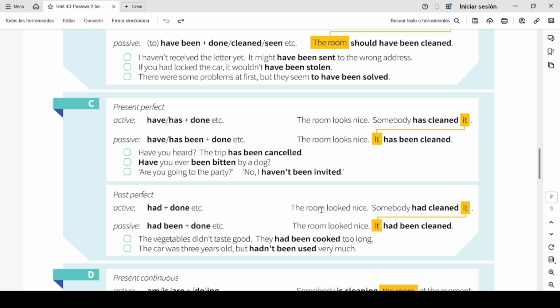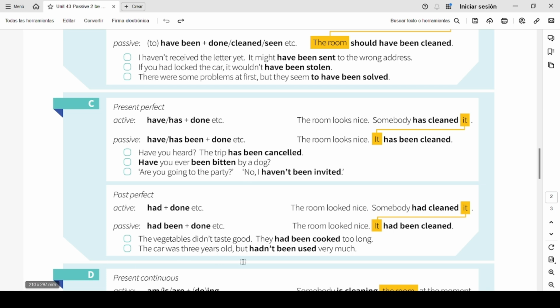Past perfect expresses an action that happened earlier in the past, previous to the past. This is the past, right? And the perfect tense happened previous to the past. It's close to the past, but in a time way.